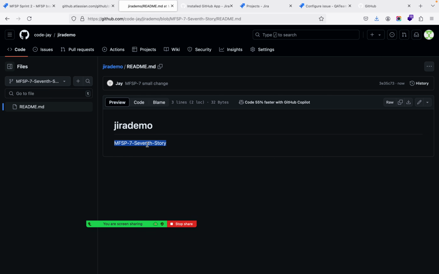So you are able to create a branch from JIRA. You can work with that code in that branch in your VS Code and just push the code into this branch, right? It's not yet merged into the main branch. So my reviewer or my senior or my team lead will review, and when he is satisfied that everything is fine, then he will merge the code into the main repository.